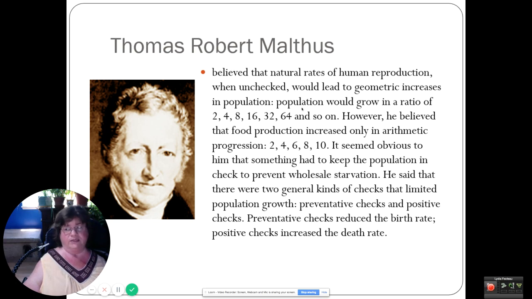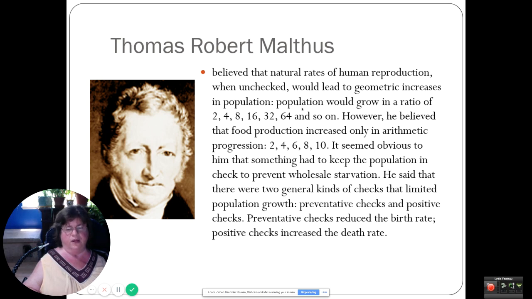So what he was saying is that if we don't watch it, we will breed higher or greater than we can feed ourselves. So we have to find a way to stop the population from becoming so large that it's unsustainable. And he said there were only two kinds of ways to do that. Now, I'm sure many of you are already thinking of what the problematic elements are to this. But here's what he said.